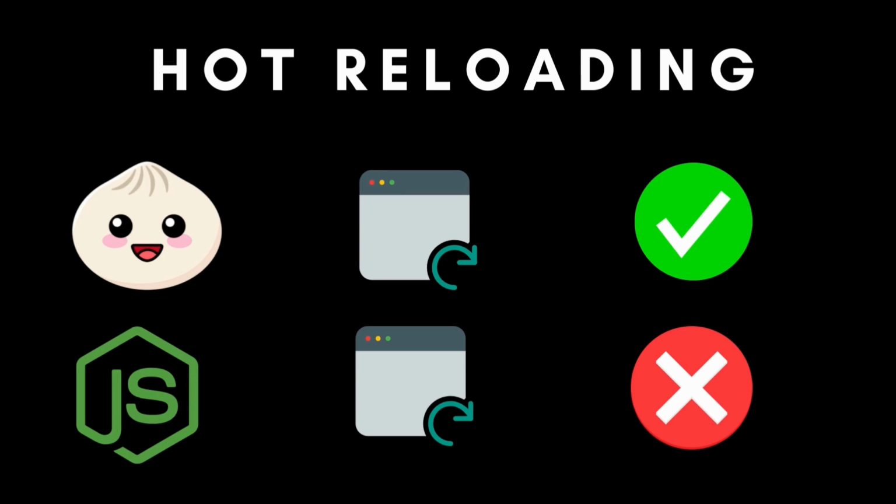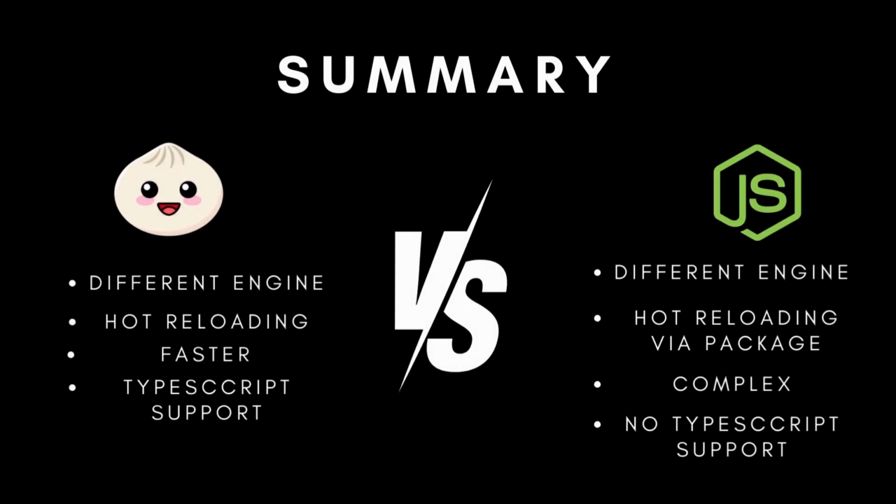For Node.js, you have to use Nodemon, and in version 18 they added a watch flag, but it is an experimental feature. It is not out yet, and there are some issues open regarding this flag. But with Bun, it is standard. You just use the --hot flag, and everything is just amazing. It works. It auto runs. It will detect every single change, the section and the whole change. So it is amazing. These are some of the differences between Node.js and Bun.